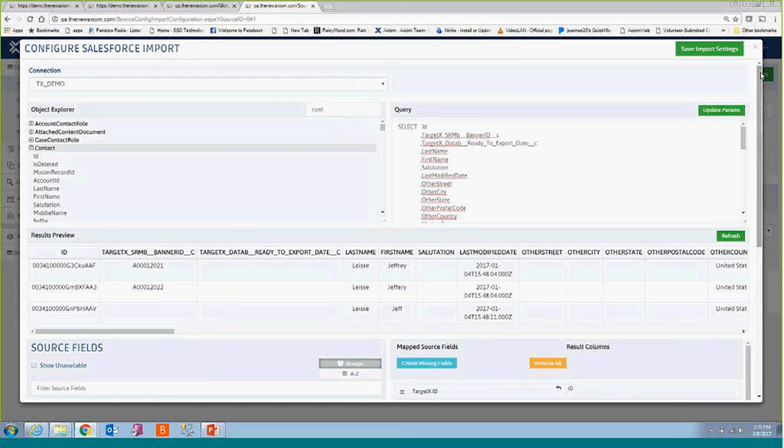Okay, so this is what we're calling... I gave you a very specific example of a Salesforce query that we're doing, but this is the same functionality and the same query window for any database that we would want to pull data out of. This could be a Banner query. This could be a Colleague query. This could be an LMS or some other CRM query if there's API connectivity. Okay, but this is where we're able to do that in Axiom.